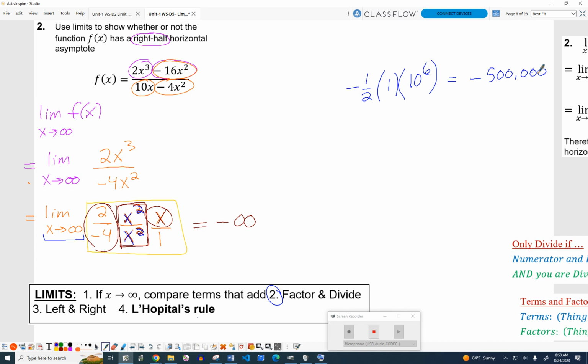Please, 2 more. I understand how we got negative infinity, but I'm just confused on how an asymptote can be negative infinity. Oh, gotcha. Let me throw up the graph that might help. Again, you're not going to be expected to graph this, but seeing it will probably help you feel better about it. Is that okay? Just y equals negative infinity, like what does that mean? Yeah, it's a good question.